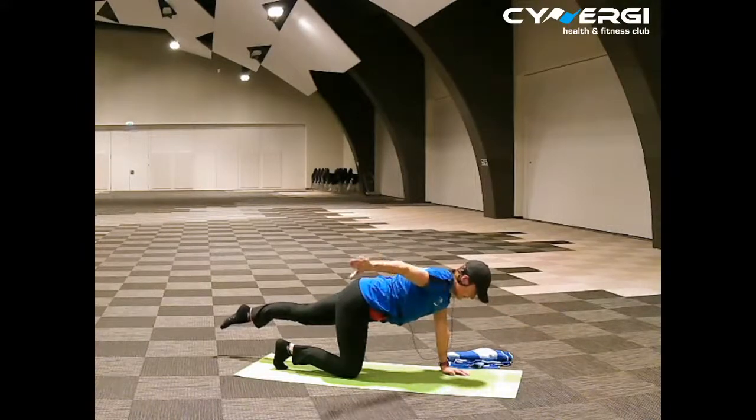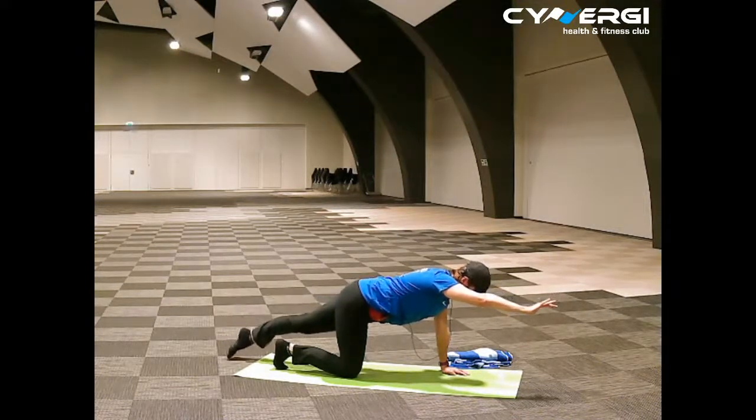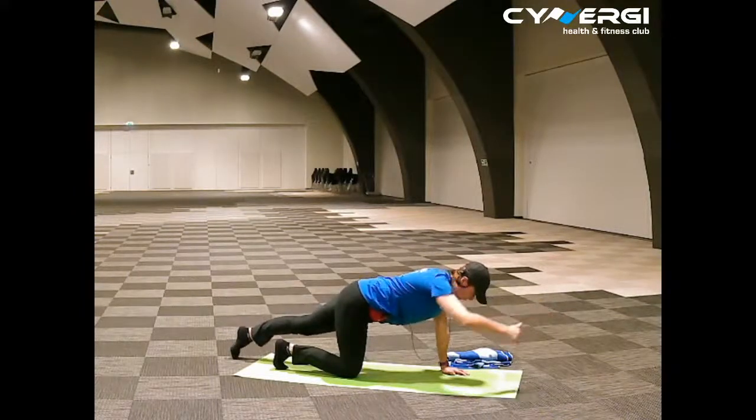And then you can either take your hand down to the floor, or you can reach your arm out in front, and we're going to lower and lift our left leg. Okay, just give me 3 more. Keep your tummy nice and tight. And then take your toes back down to the floor now.